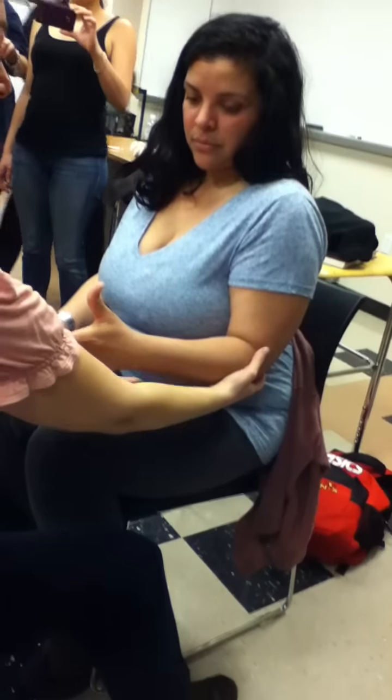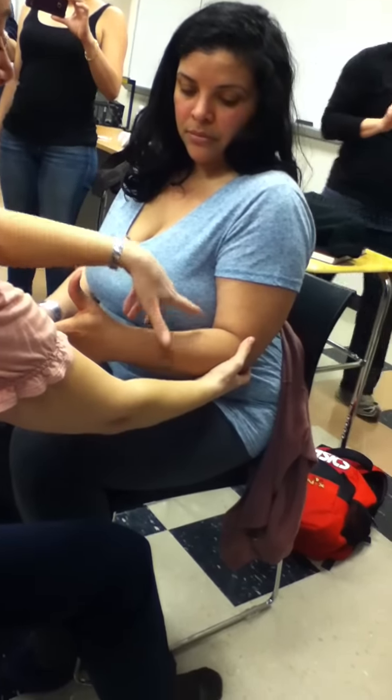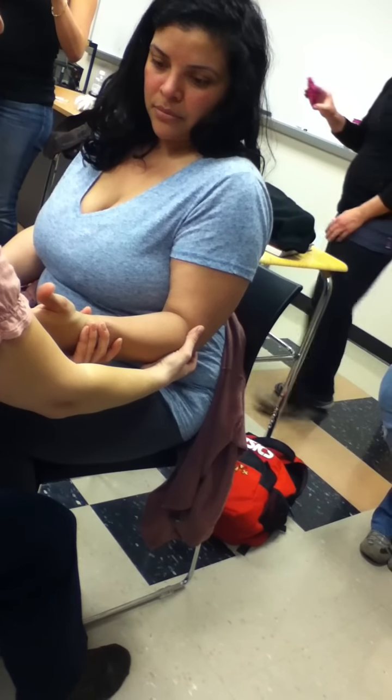Good. Okay, now you're going to do it again, and I'm going to apply some resistance. You can either go under or over. For me, I like under. So you're going to do that again. Go slow. Go ahead. 1, 2. Okay, this is one of those movements where it can be a little visually confusing because of the rotation.